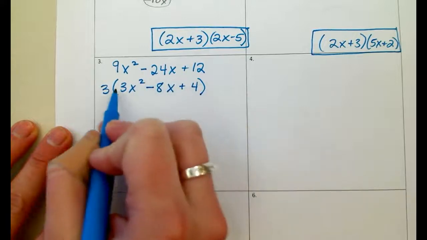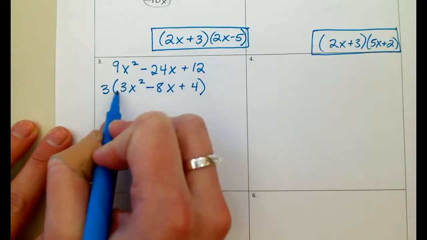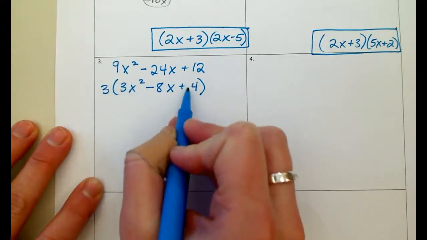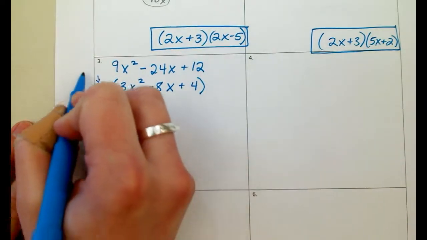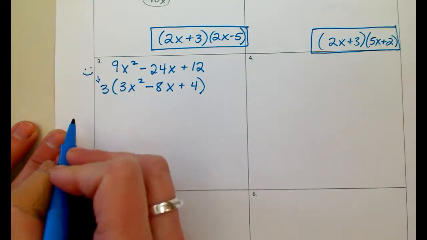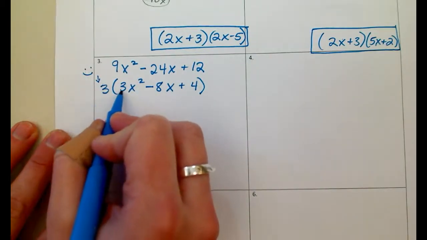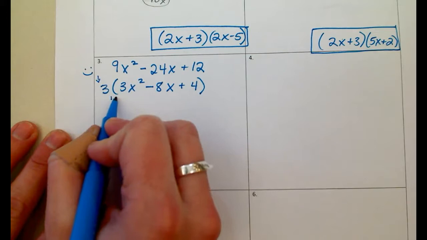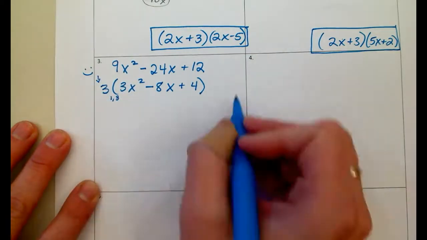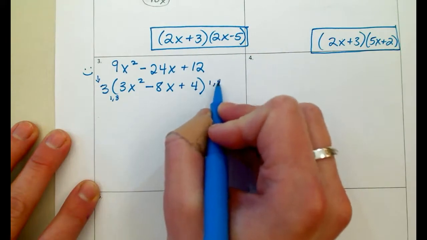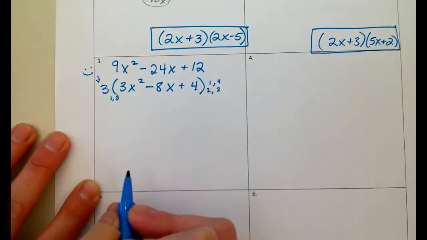Now this problem becomes a little more manageable because this is a prime number, and this has less options than 12 did. So factoring out that GCF first helped us out. All right, I'm going to start factoring this. I've got a 3 here, so I've got 1 times 3, and that's my only option because 3 is prime. And with my 4, I've got 1 times 4 and 2 times 2.